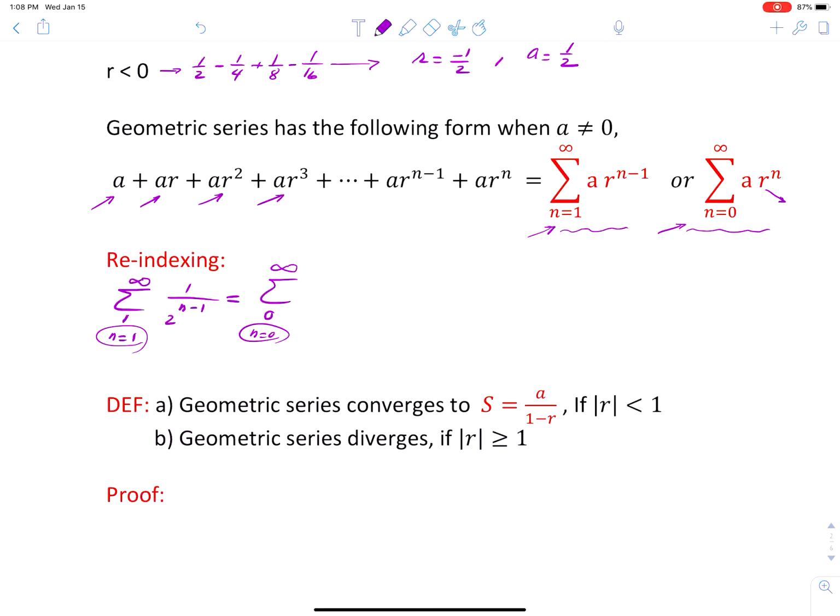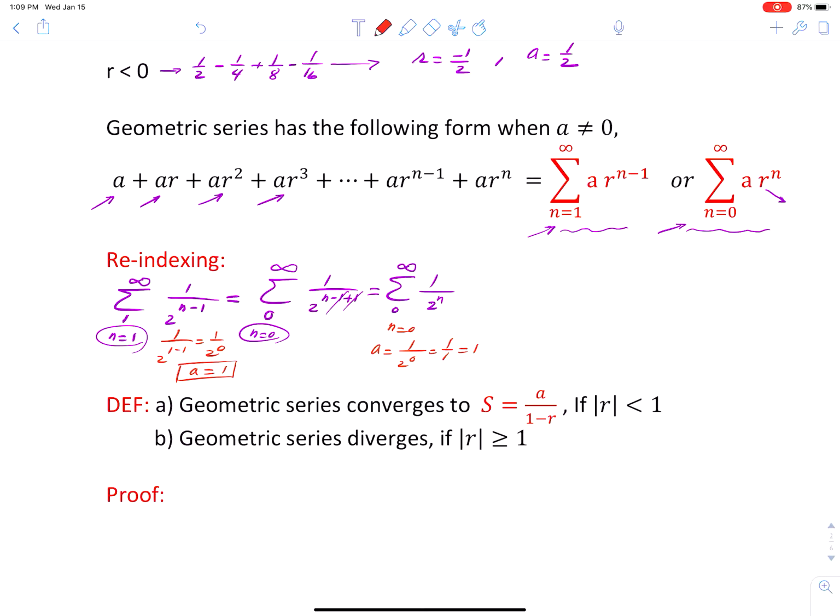So what do we just do? We took the index number and reduced it by 1. We subtracted 1 on the index number. Therefore, I have to go inside and add 1 every place I have n. So I go in, and it's 2 to the n minus 1. I have to add 1. When I simplify that, I get 1 over 2 to the n, since negative 1 and 1 cancel. So look over here, the first term here, when n is 0, a is 1 over 2 power 0, which is 1 over 1, which is 1. Over here, when n is 1, I get 1 over 2 power 1 minus 1, which is 1 over 2 power 0, which is 1.